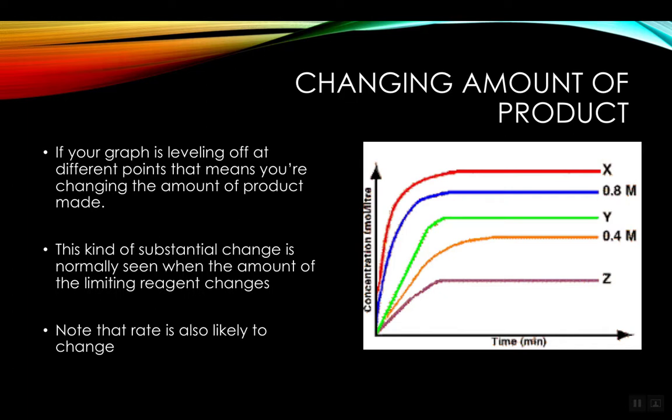Okay? 0.8 molar, you should notice three things. Firstly, starts off at a faster rate, so that's steeper slope at the low times. Secondly, it's leveling off first, because it's got a faster rate of reaction, so it's getting to equilibrium or getting to the point where it's reached completion first. And then thirdly, of course, it levels off higher, because you've got a greater amount of your limiting reagent, so you get a greater amount of your product.